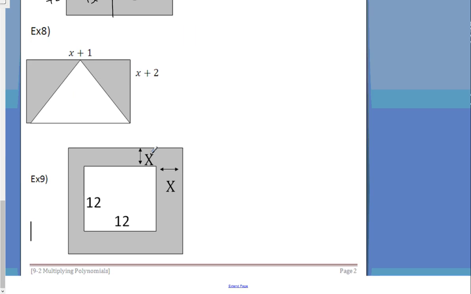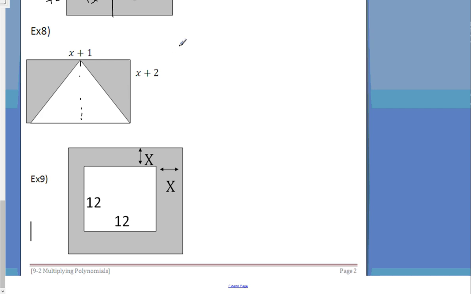Next example. All right, in this problem, I'm going to try to find the area. All right, so let's walk ourselves through this for a minute. To find the area of this triangle, if you find the area of the rectangle and then you cut it in half, why did you find the area of the triangle? Because if you look at this, if you cut this in half, this is half of that rectangle and this is half of that rectangle, so the shaded region is half of the whole thing.